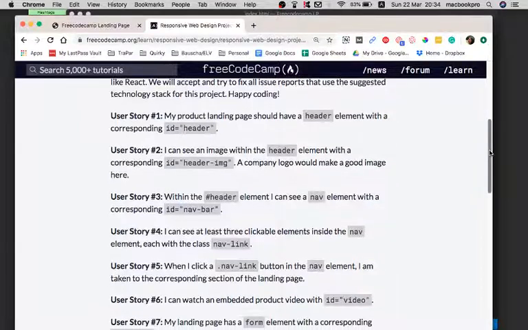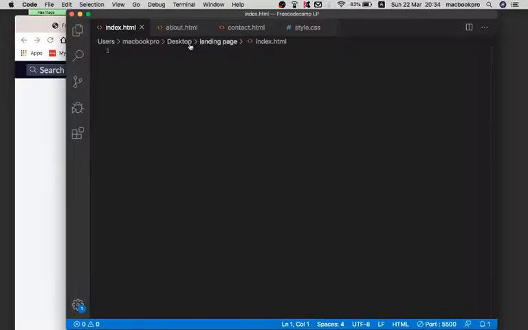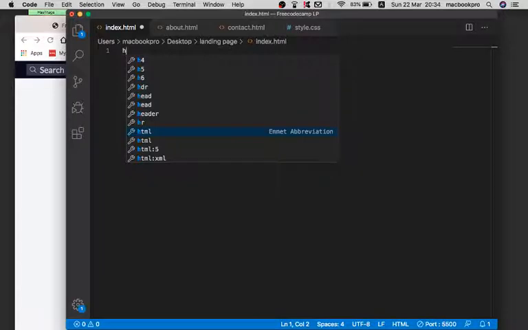For user story number 1, it says my product landing page should have a header element with a corresponding ID of header. So okay, first let's start with HTML.